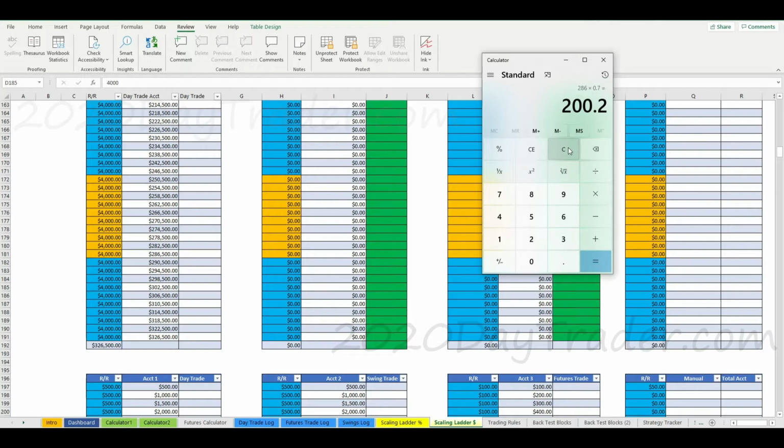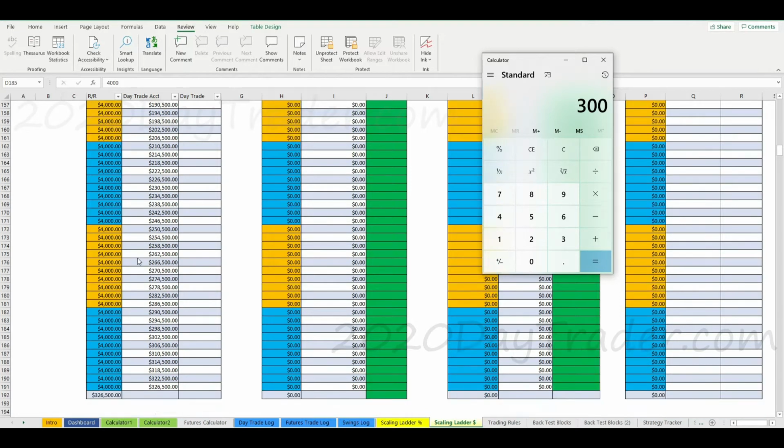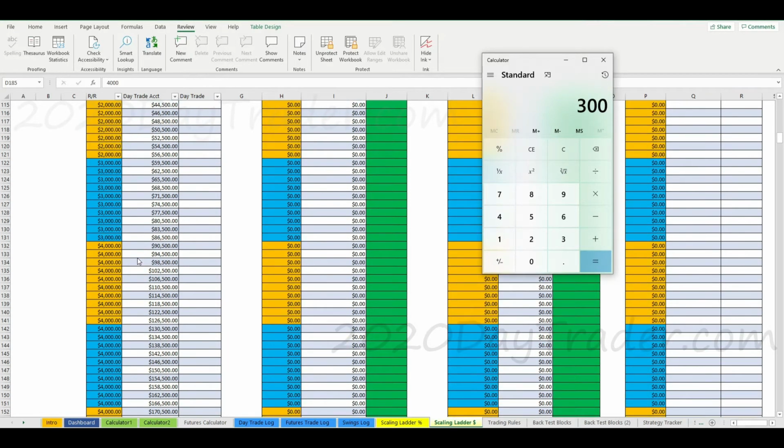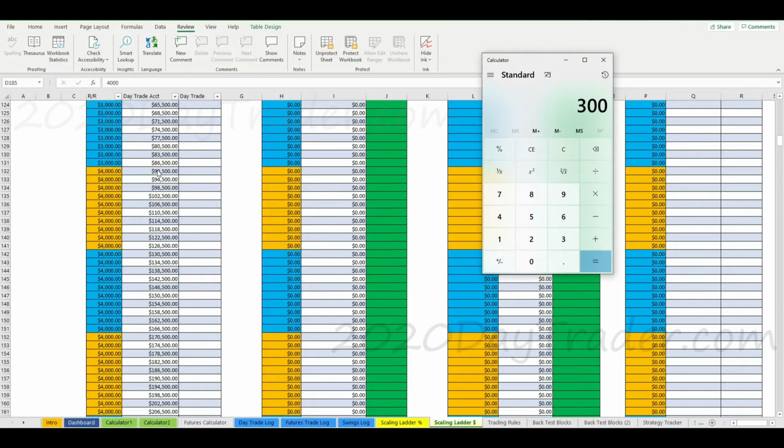So if it requires me to make 300 trades to get to here, and I'm doing about 200 trades every 90 days, so we're looking pretty good. So in about 4 or 5 months, I can be looking at this number. And I'm just going to leave it there. And everything I make over this, basically everything I make every month, I'm just going to pull that money out. So when we get to 4,000 right here, I'll probably keep 10 days of 10 trades in there. And I can always refund this.